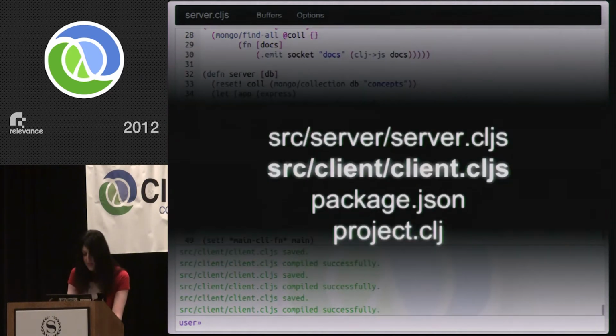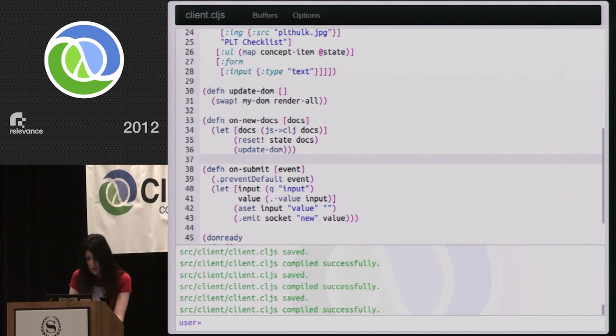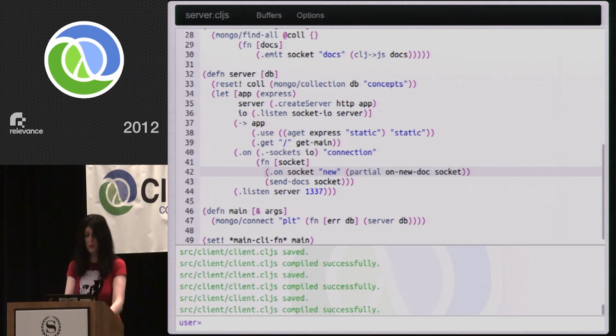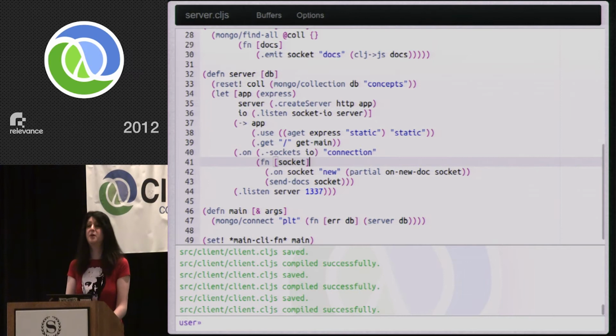We have a new event. Wasn't that what I call it? Yeah, that is quite correct. So on new doc socket, sorry, I need to include the socket object in the call, and it's also going to be called with the data that is being sent from the event.